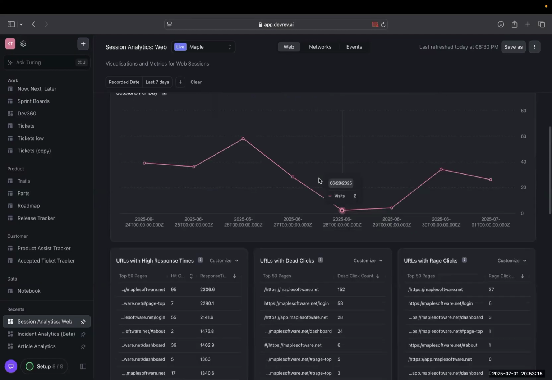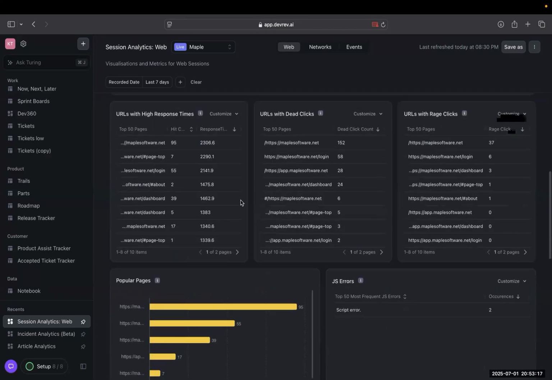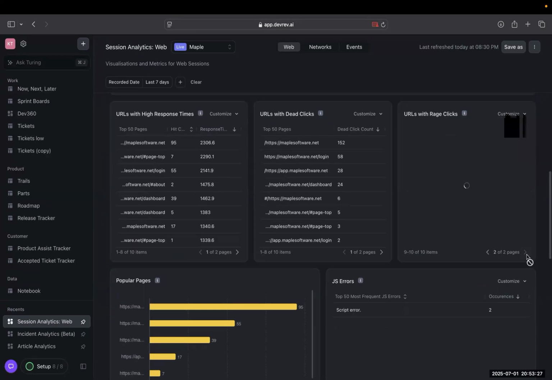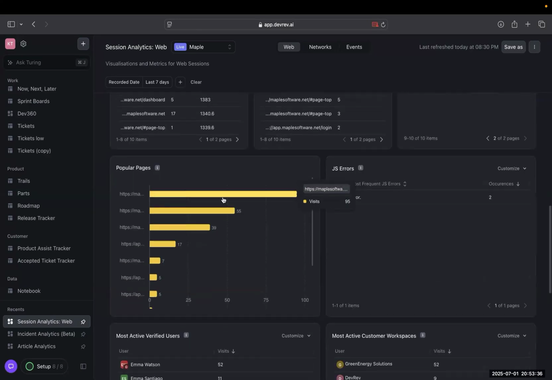This is a line graph. And you have all of these response times, and you have all of these widgets with great data filled up here. You can see all the URLs, which pages went through rage clicks, dead clicks, popular pages.